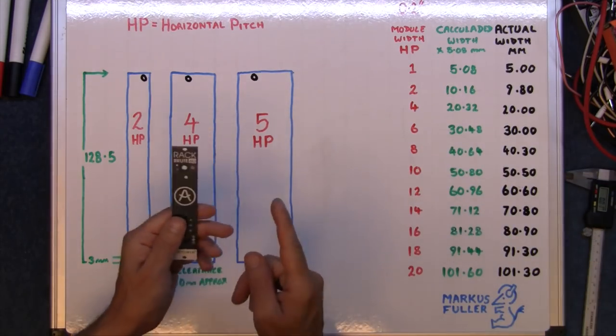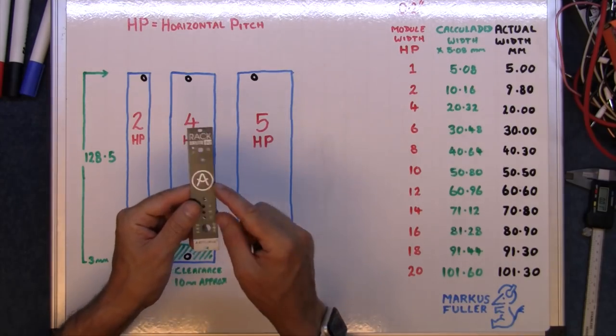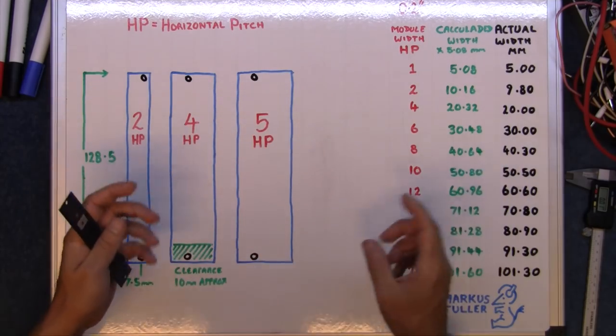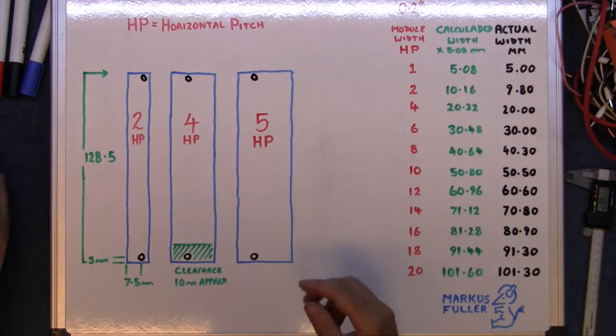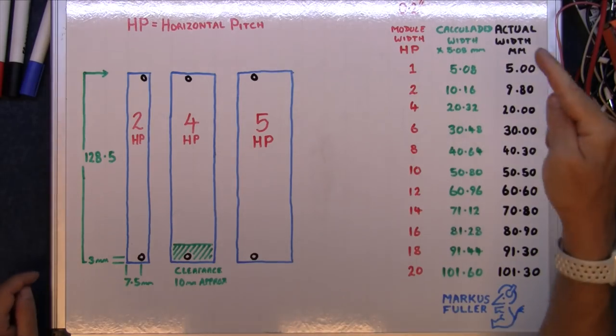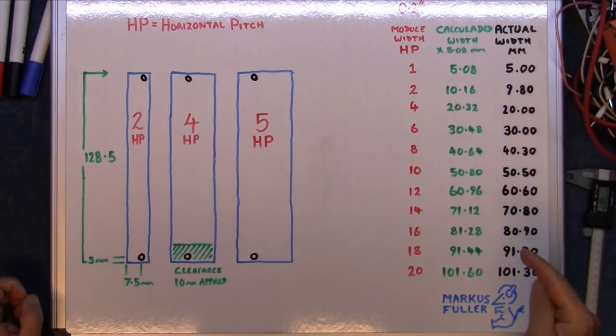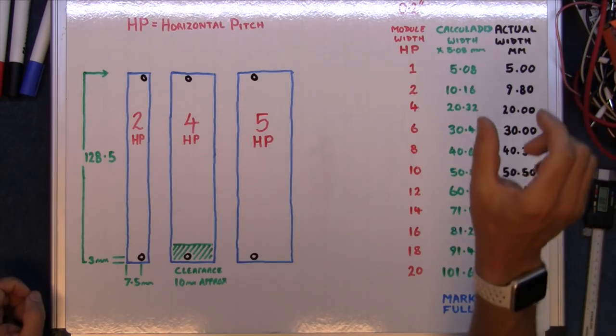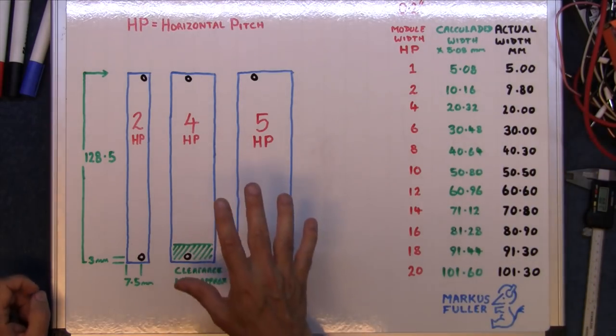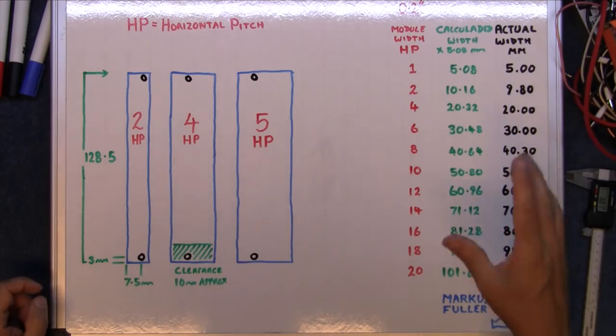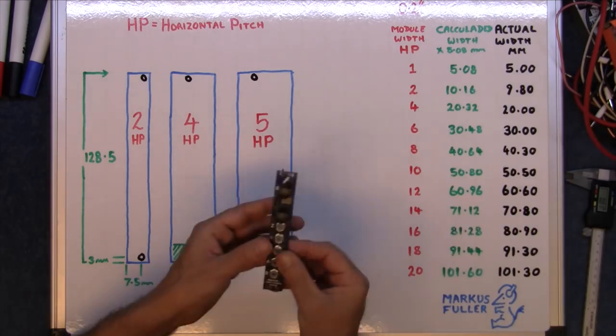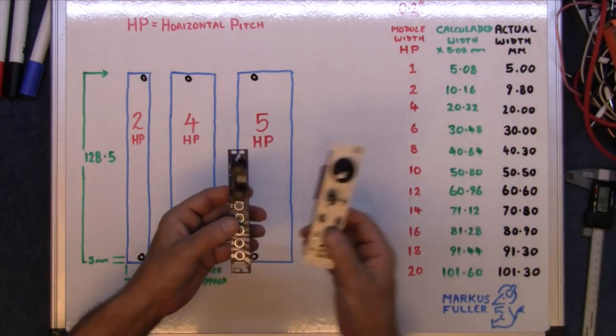So I'll make one of these, put that one next to this one, that'll make 10. Again, everything will be even numbers and I shouldn't have any gaps. But these in the black are the sizings that you should really use if you're making any modules for Eurorack, because they're the actual widths of actual units that you buy.